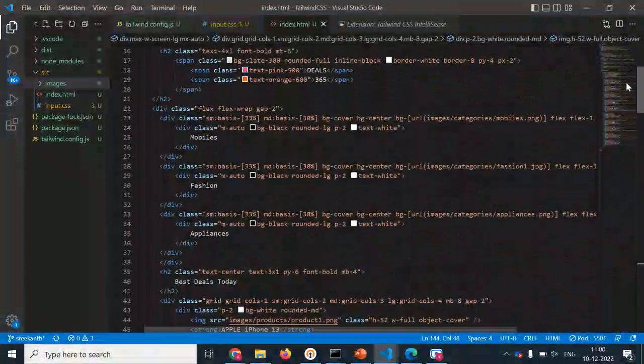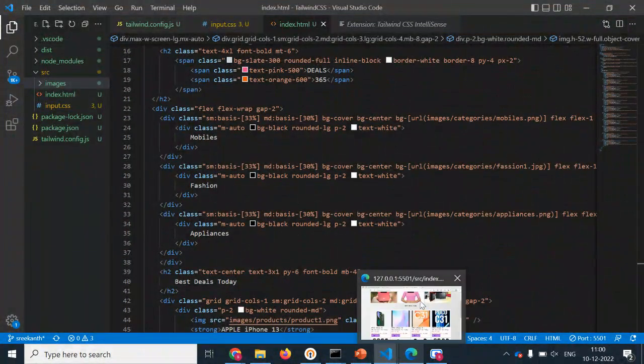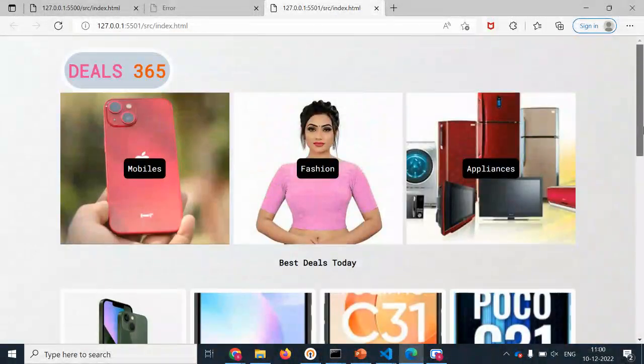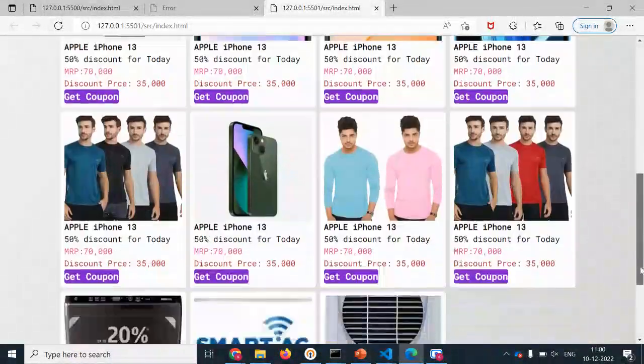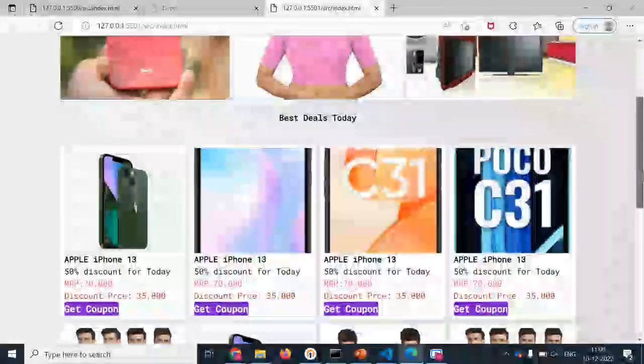Now I have added 10 products. Now I can see 10 products: 1, 2, 3, 4, 5, 6, 7, 8, 9, 10.